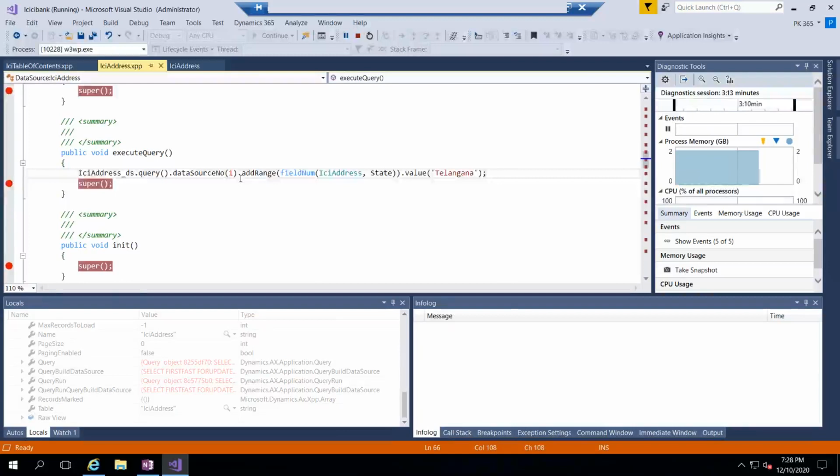One second, let's think what will happen. Now I will remove this and write it after super. What will happen? Your query has executed and the data is already returned. What is super doing? Executing the query and returning the data. After that, you added the query. Is there any use of it? No, it will not get applied. It will not go again to the database. There would be no database trip for that.